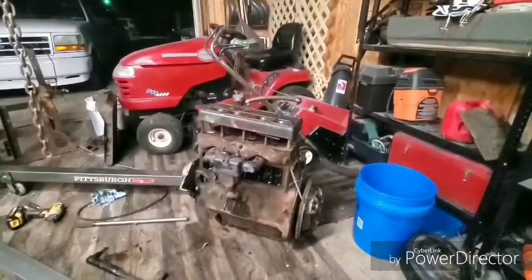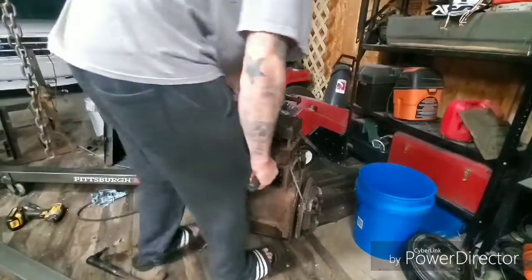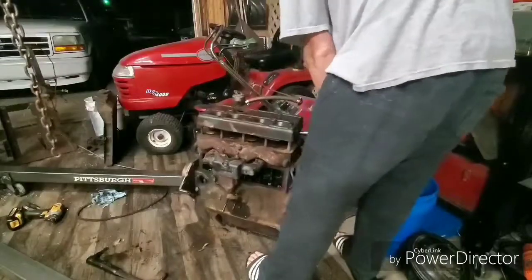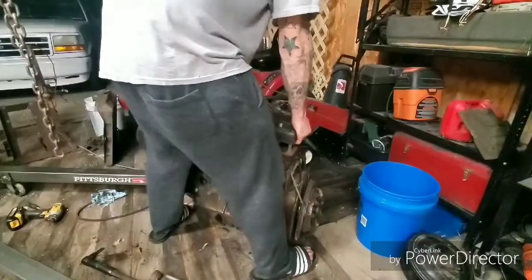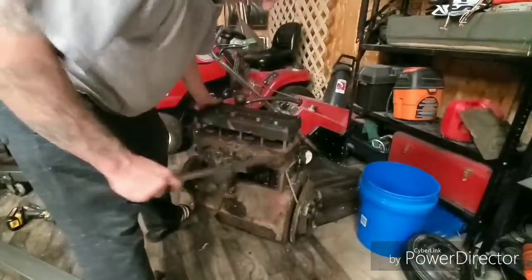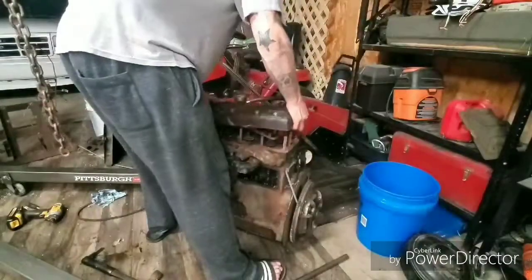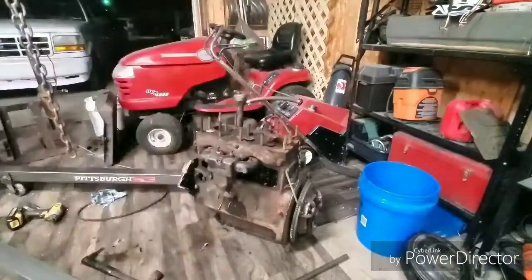Alright, so after a major session, I think I finally got this thing wiggled back and forth enough that it's gonna come off and we can finally check it out. Fight me to the bitter end. Oh, yes. Ooh, gross.